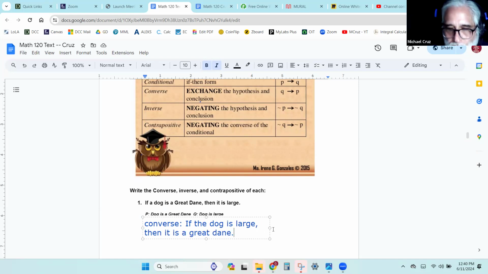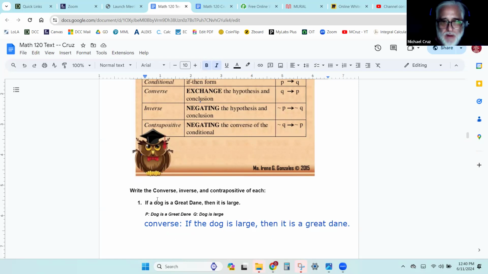Now, that doesn't necessarily have the same truth value as the conditional statement, because the conditional says if it's a Great Dane, then it's a large dog, since typically the Great Dane is seen as a large dog breed. But if the dog is large, there's a bunch of dogs out there that are large.